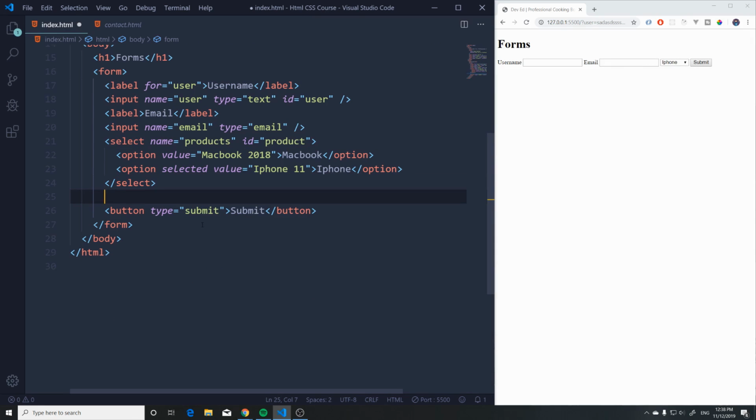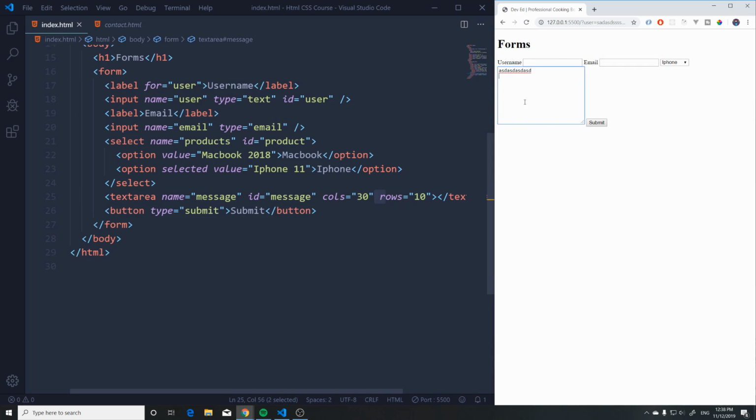Well, we have another element called a textarea. So I'm going to just say text, and as you can see, it appears there. I'm going to hit enter, and oh my goodness, what's going on here? Well, we know name, so I'm going to give it a message. I'm going to give it a message ID as well, but we have this cols and rows. So if we hit save, as you can see, now we have a multi-line element here that we can write a lot of text to. And we can also expand this if we want, like that. Take a look. That's pretty cool.